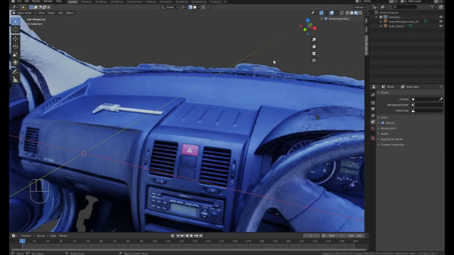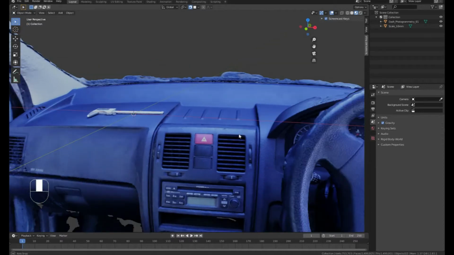You will bake those maps from the high-res mesh to the low-res mesh, and then the low-res mesh and these textures go into Unreal, and then the material is created in Unreal, the textures are plugged in where they need to go, and that is your in-game asset. So high-res, then low-res, then texture baking, then materials in Unreal.